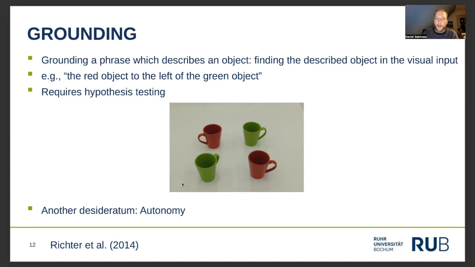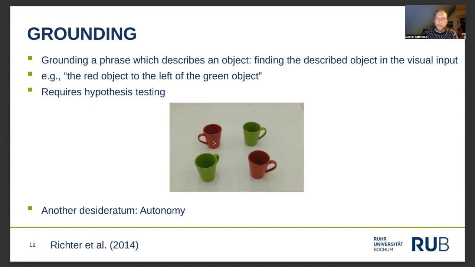And what we need then is a possibility for the model to undo its selection decision and then select the other green object. So in case it doesn't find a red object to the left of the reference object that it has considered as a candidate, it has to reject that hypothesis and make a new hypothesis about what the reference object is in order to then check again if there's a red object to the left.